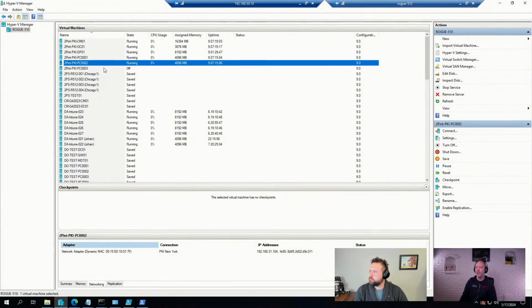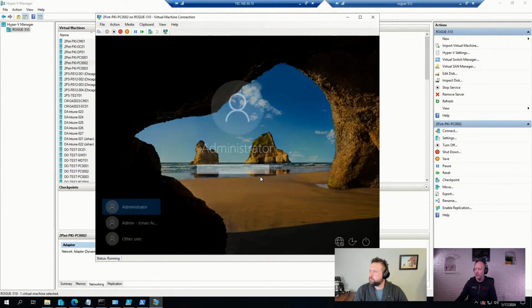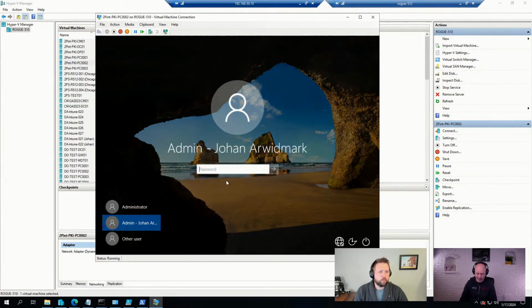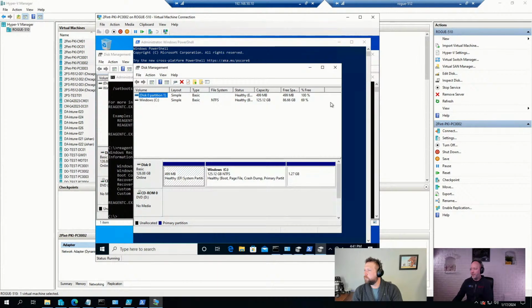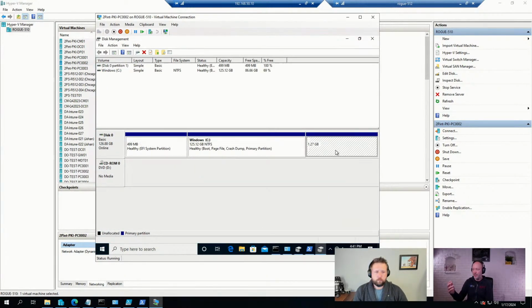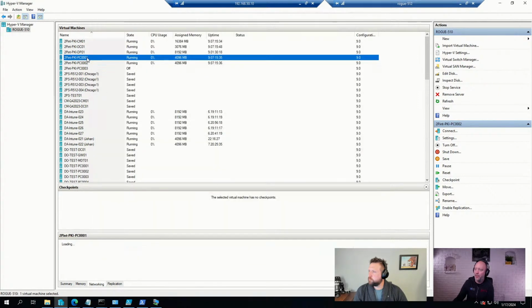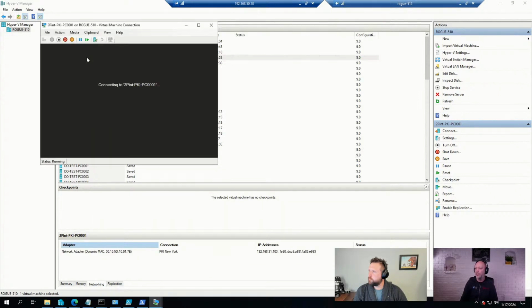But long story short, I had a device that looked pretty much like this. I'm just going to log into it real quick. So I have a device that actually did have a recovery partition with plenty of disk space available for it, but I pretended that I didn't have enough disk space. So, all right, fine. I want to have 2 gigs for my recovery partition. So I took the script, I ran it on this machine here. I told it that I wanted to have a 2 gig recovery partition.